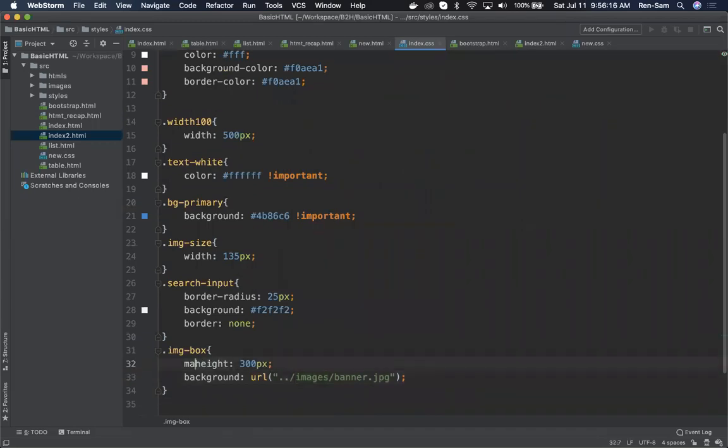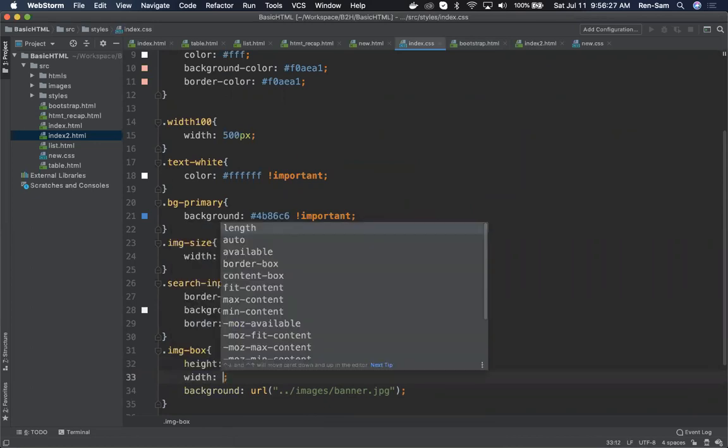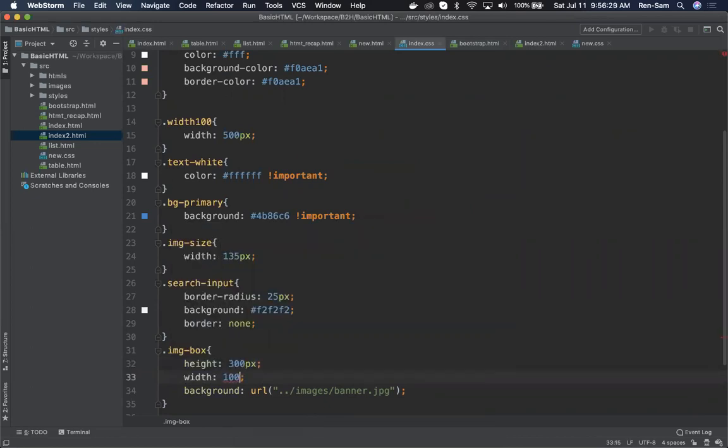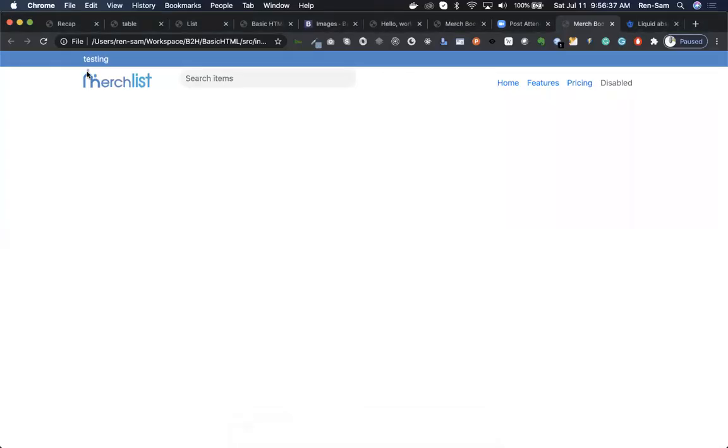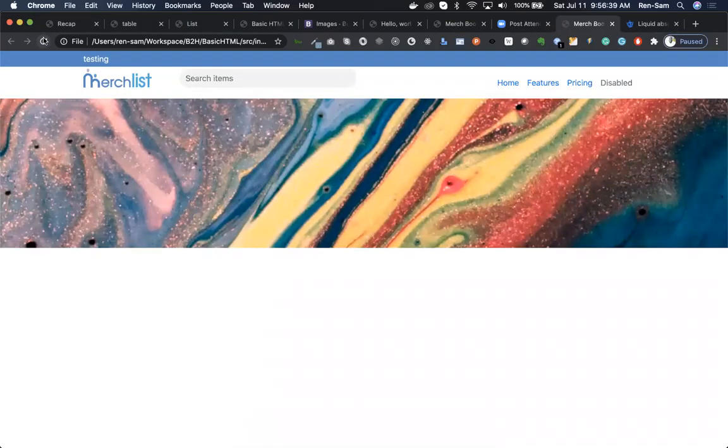Let me do height. Because there is nothing in there, let me just do height. Then I'm going to do width. I guess I should have height and width already. It's inside the section. Okay, cool. So let's refresh. Oops.